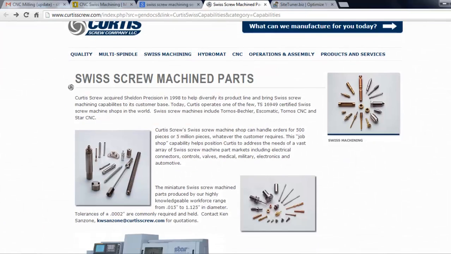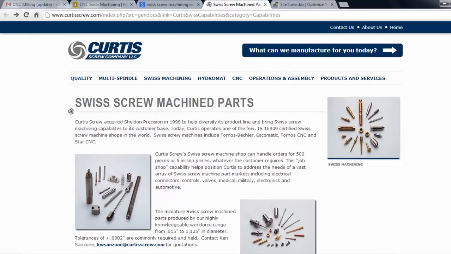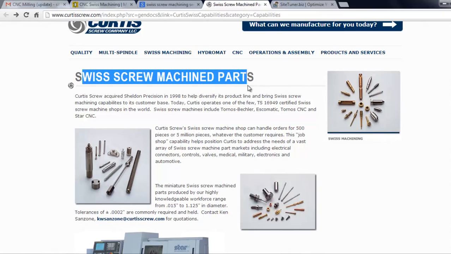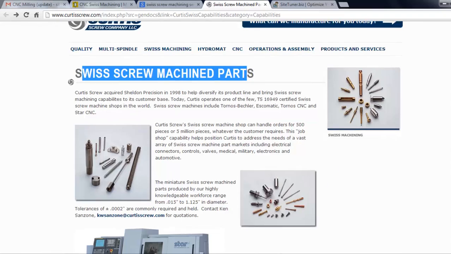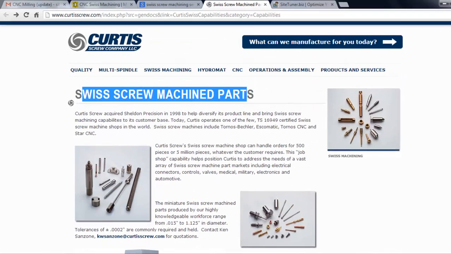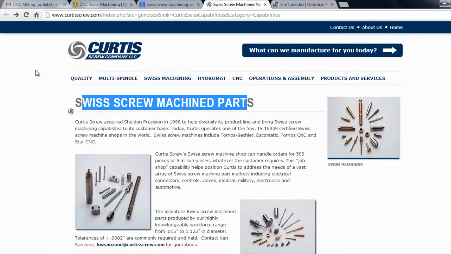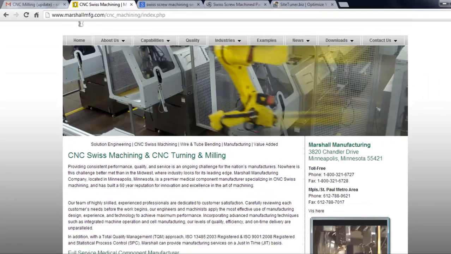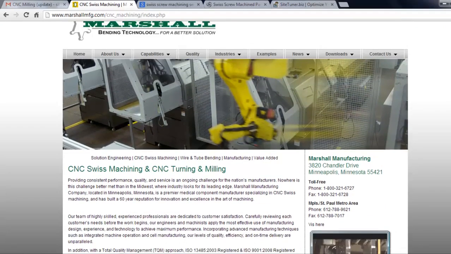Ideally, you want something that's very clean, like what this Curtis Screw Company does. This is a very dedicated landing page for this specific type of web visitor, to generate this one type of lead, and very clean images clearly show you without having to read what is offered here on the machine. Very modern looking website. It's going to have a lot of trust instilled in the people that land on this page, whereas your site, it does an okay job for your industry, but it could do better.